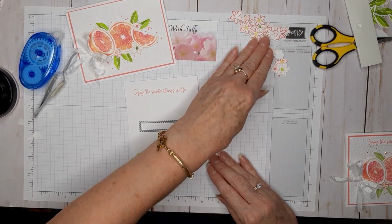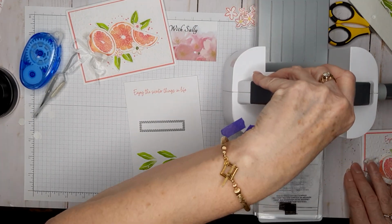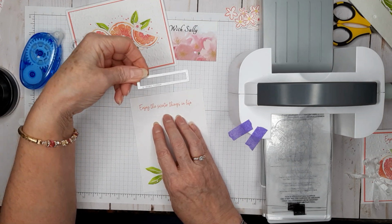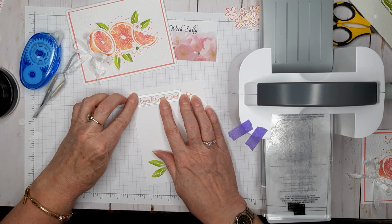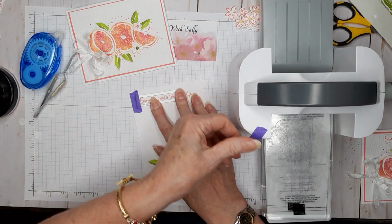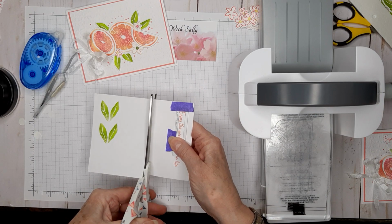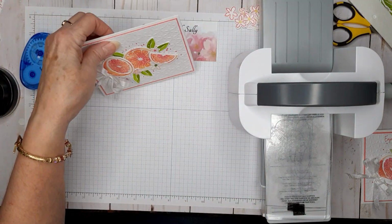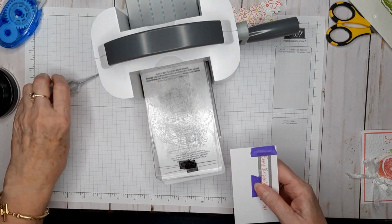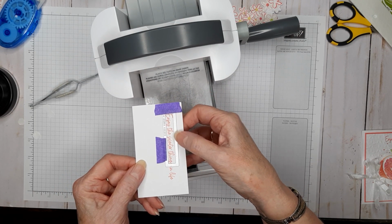So I'm going to get my, I guess I can use my mini machine. Obviously my sentiment is longer than this die, but there is a trick to make this work. Hopefully I can do this without getting my head in the camera. Cut this paper down a little bit. I've got too much stuff everywhere. Okay, and then I'm going to just run it through from the top where the enjoy starts.